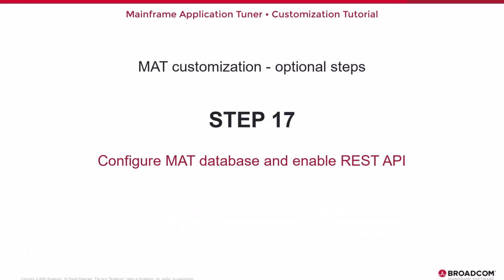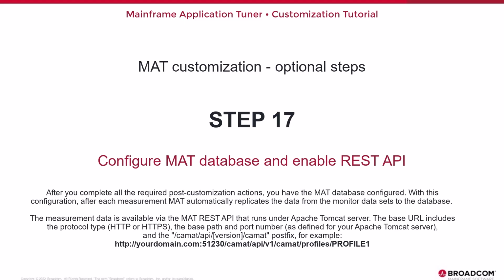Step 17. Configure MAT database and enable REST API. After you complete all the required post-customization actions, you have the MAT database configured. With this configuration, after each measurement, MAT automatically replicates the data from the monitor datasets to the database. The measurement data is available via the MAT REST API that runs under Apache Tomcat server.